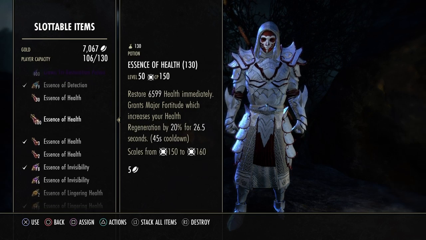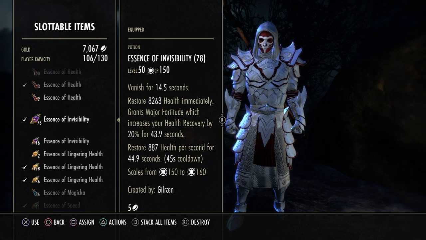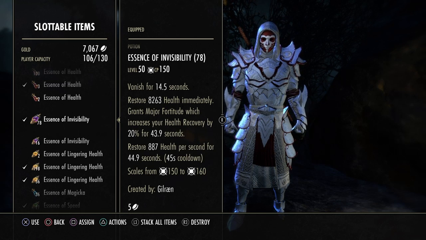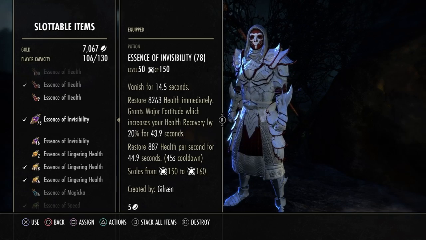And then we're also going to be running kind of the oh crap pot, Essence of Invisibility, for any time we're just low on resources and need to get out, we get caught in a bad way and just need to vanish so we can't be attacked. It's going to give us an immediate health boost. It's going to increase our health recovery by 20%. Plus, it's got lingering health to continue to give us those ticks of healing.